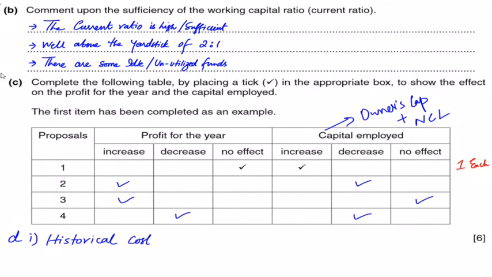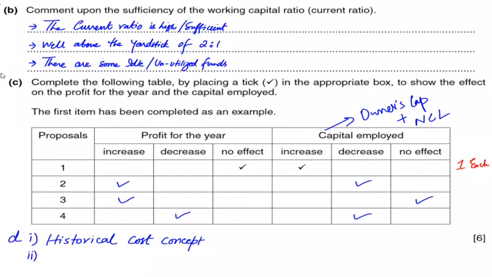The historical cost concept states that any asset should be kept at its original cost. Original cost is the cost that we have incurred in acquiring, in buying that asset. This is the historical cost. So whenever we are keeping the asset at more than the value that we have actually paid, or maybe less than that value, this is a violation of the historical cost concept.